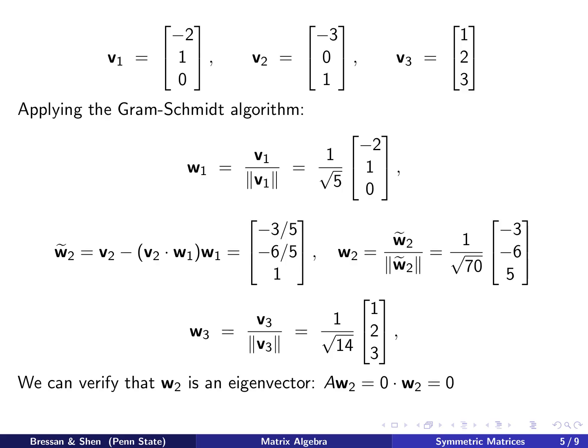And another way of thinking about this is that W2 is generated by projecting V2 orthogonally onto the span of V1. So if V1 and V2 are both solutions to the equation A times x equals 0, then any linear combination of them is also a solution to this homogeneous equation because it's 0 on the right hand side. So W2 is also a solution. Therefore, it also makes this equation hold, and so it's an eigenvector.